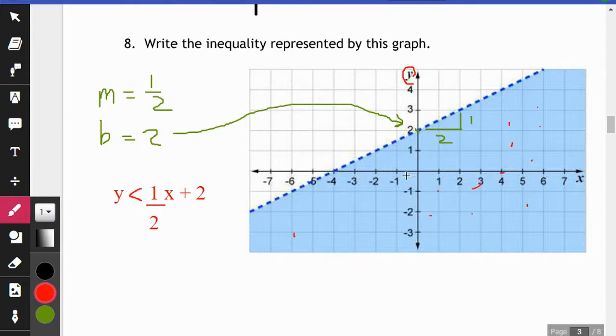So here's the cool thing. If I plug in anything, say I plug in 5 here, well, 5 on the x-axis is going to be right here. Then what's going to happen? We're going to end up with 1/2 of 5 plus 2. 1/2 of 5 is 2.5, plus 2 is 5.5. Y has to be less than 5.5 here. Let's see, I go to 5. Look at that, 5.5. I only want y's that are less than 5.5. Up to 5.5, but no higher.